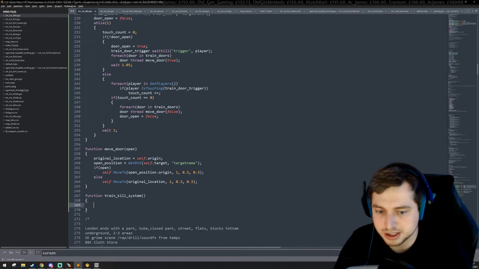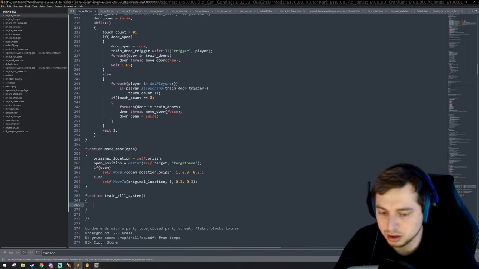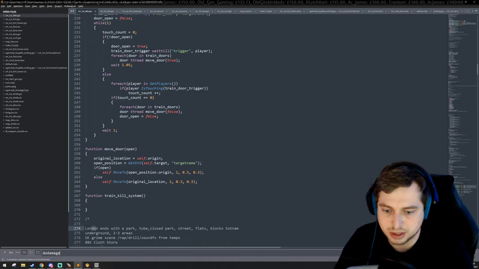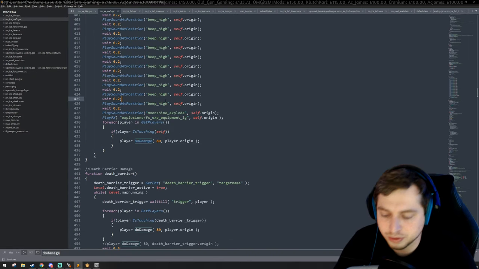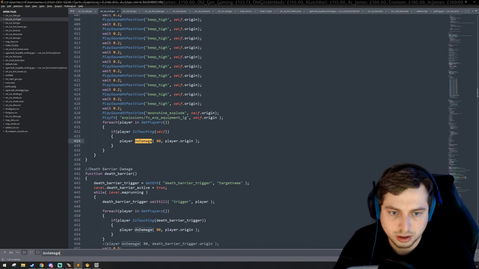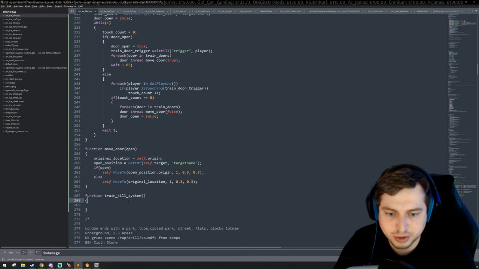If you walk in front of the train, it's gonna run you over and kill you. So, let's do damage. Have I not got to do damage? Okay, I'm gonna go steal it from Cheese Cube. Here, player, do damage. Okay. Train kill system.